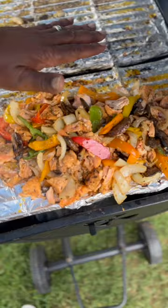Look at that seasoning on that thing, boy. Hey, get a good close-up on that. The seasoning. Oh, yeah, she hot. She beaming. Little Tank Tank is the little engine that could, the little grill that could. Oh, you about to put the cheese on it right now? Do you put the cheese on there before or after?